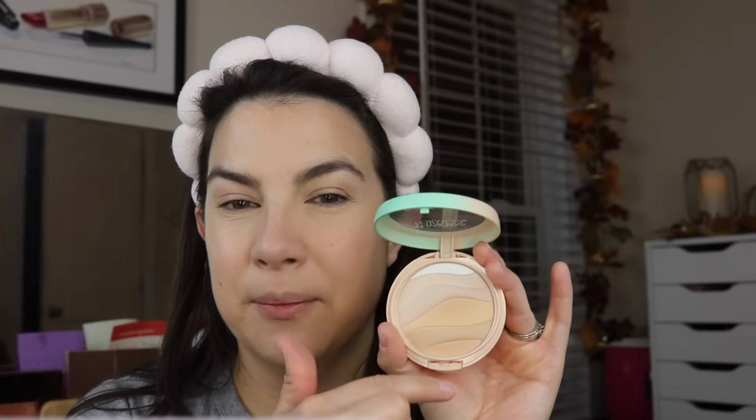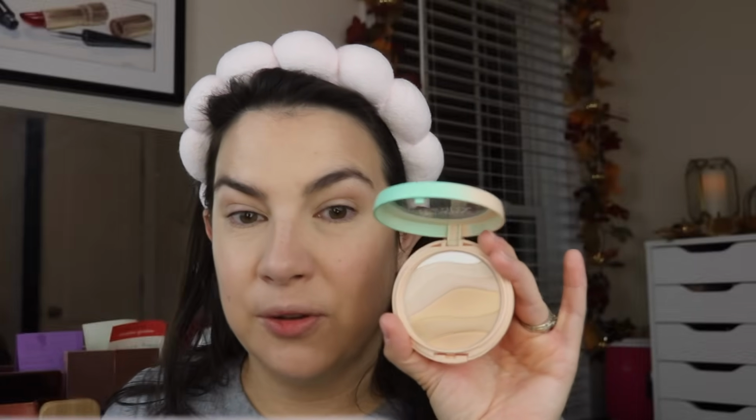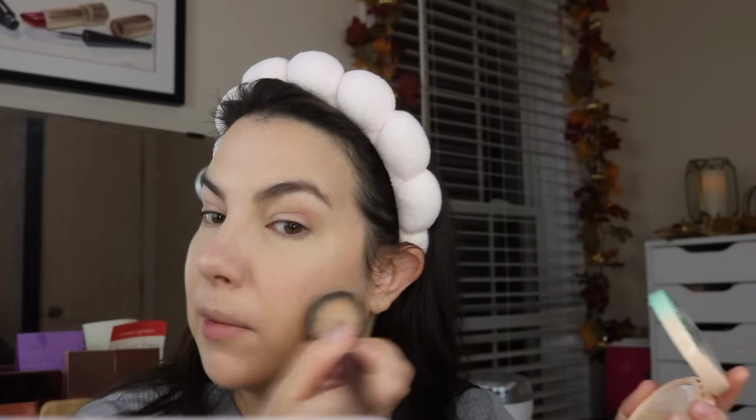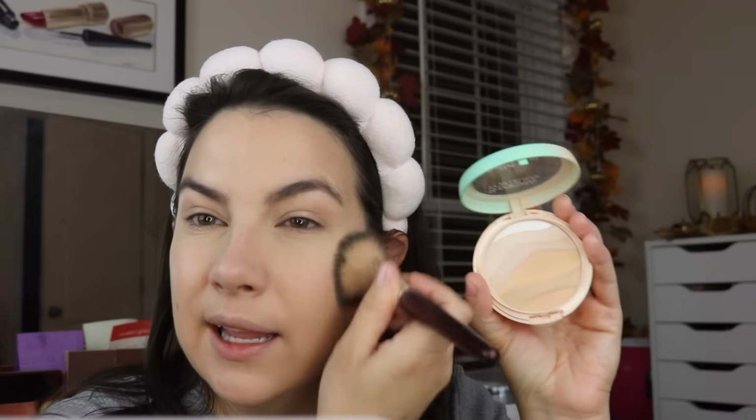And it's sort of a gradient powder, so if you want to go a little lighter with your tone, you go maybe a bit more toward the top. I'm just going to bounce everywhere and set the rest of my face and see what I think about this. Is it worth having it both in the palette and as a single when the single's kind of bulky? And the texture seems nice. I'm getting some on my brush, but it's not like poofing up like a big cloud when I put my brush in. And what did it do?